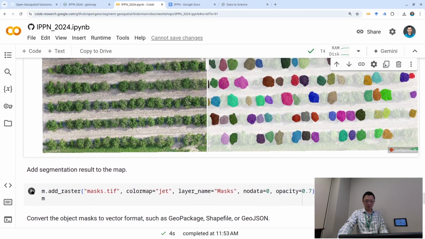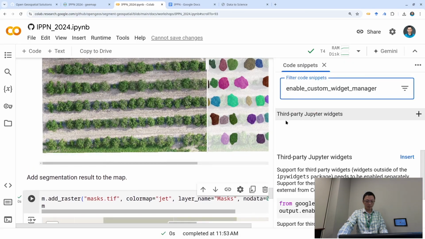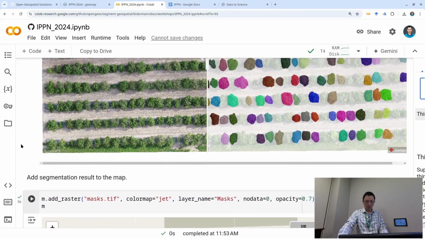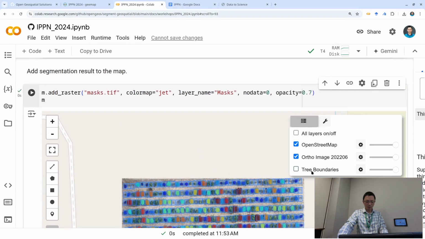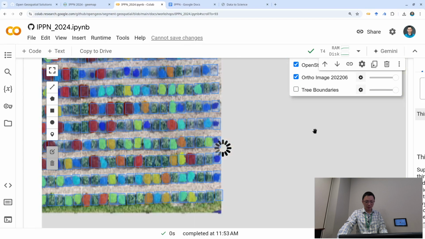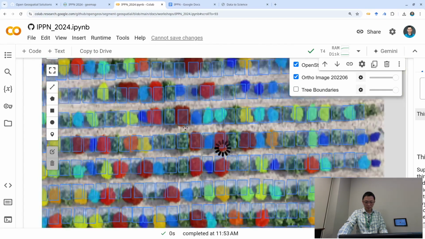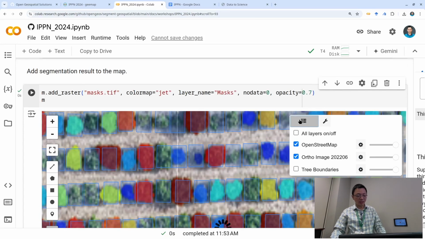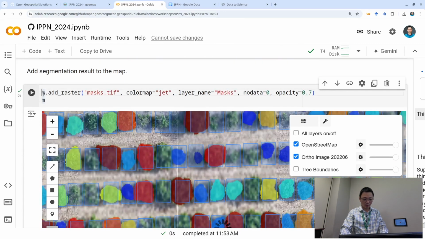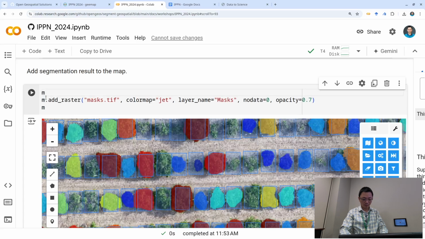And so once you have this, we can actually add this back to the interactive map. Again, let me move this back in here. It's a little bit interesting. So you can see the color in here, you can see the tree boundary, and you can also see the mask. I think something is wrong because it restarted the kernel earlier. Or I can do it in here. You can create a new map equal to leafmap.Map.